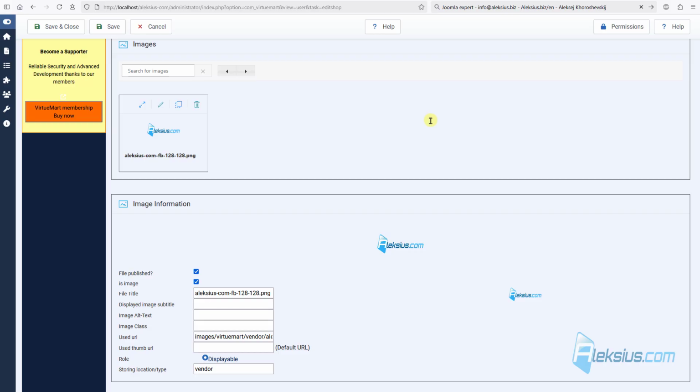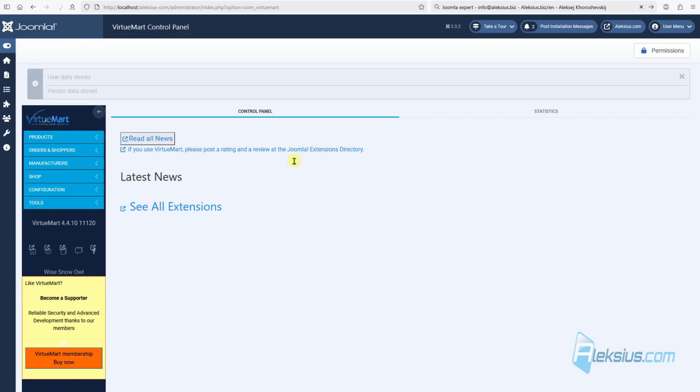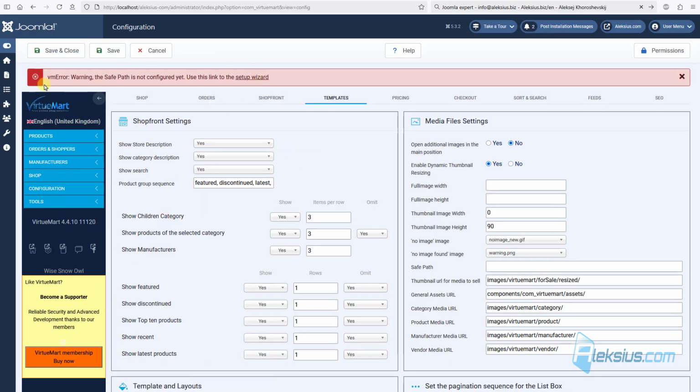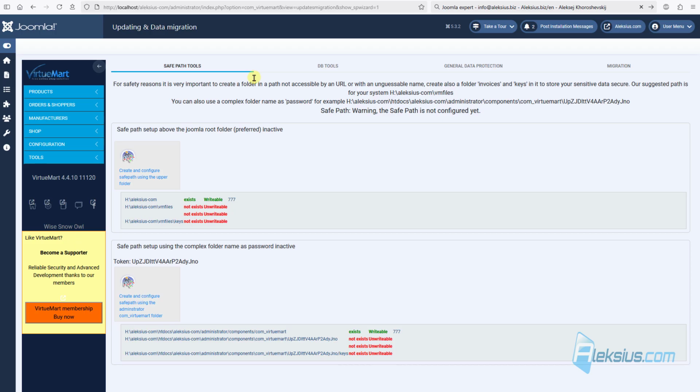If you already use your hosting, in your case there will be no such problem, but in my case I have it. So let's go to configuration. We can see some alert here. Click Setup Wizard.